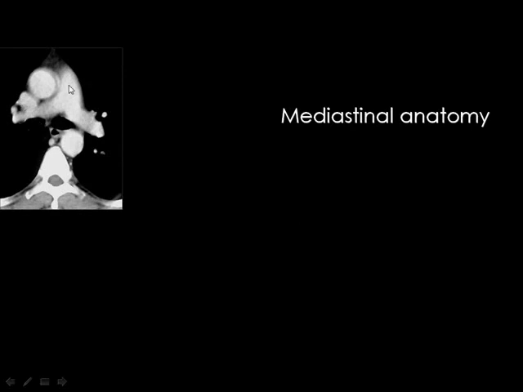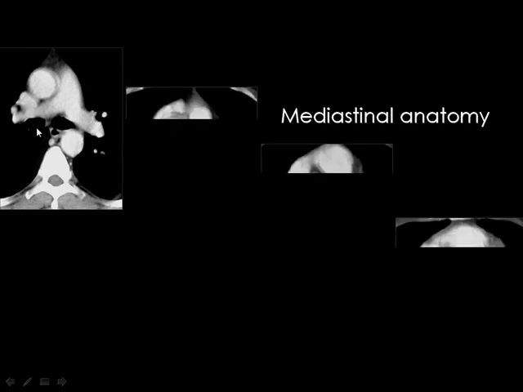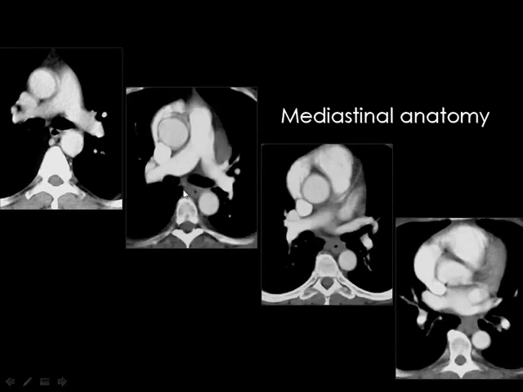Each of these vessels will enter a specific cardiac chamber. We start with the superior vena cava, which will enter the right atrium. This is the superior vena cava, and this is the beginning of the right atrium. The superior vena cava has entered the right atrium. Then the pulmonary artery will enter the right ventricle. This is the pulmonary artery entering the right ventricle. This is the right ventricle, and this is the right atrium.